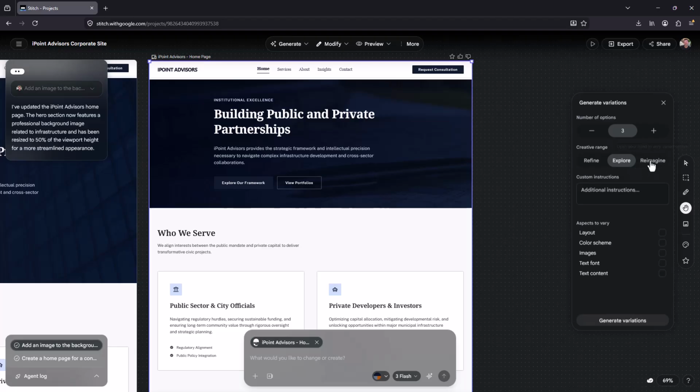If you want a full reimagining, you can choose reimagine. Explore is in the middle there, and you can choose how many variations you want. In this case, I'm going to get 3 variations, and I really wanted to reimagine the design. And so let's go ahead and implement those. I'm going to hit the generate variations button, and it should generate 3 new variations for me based on this.